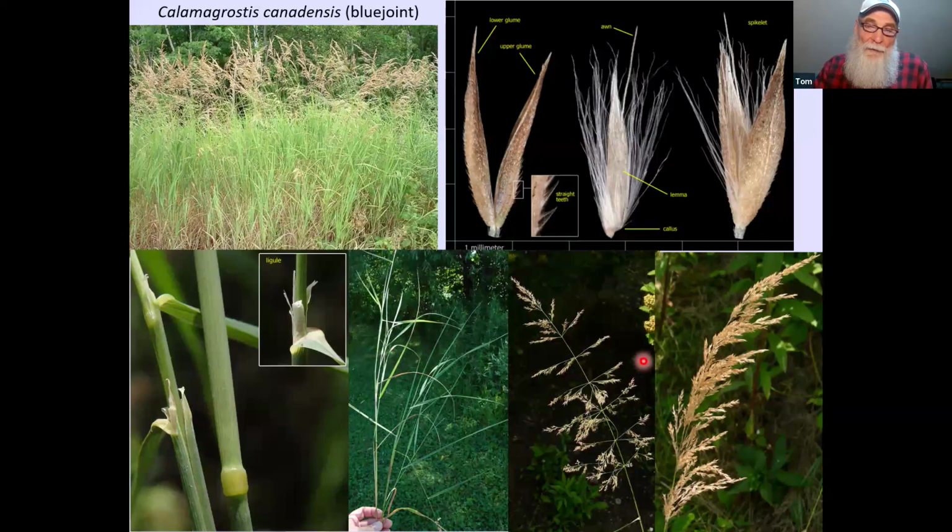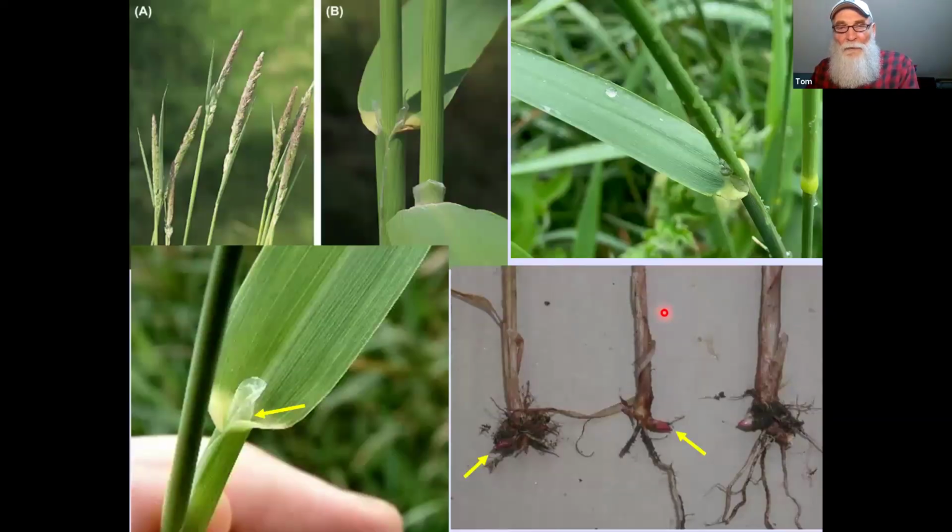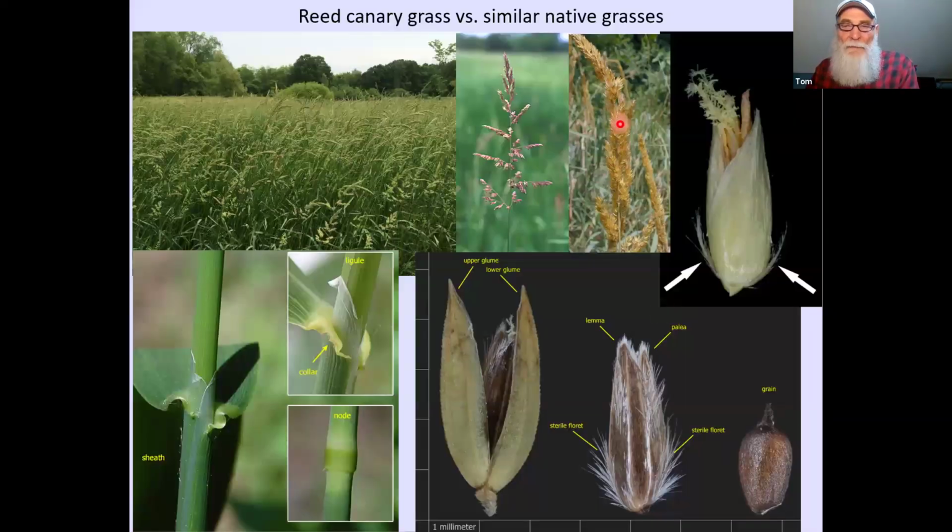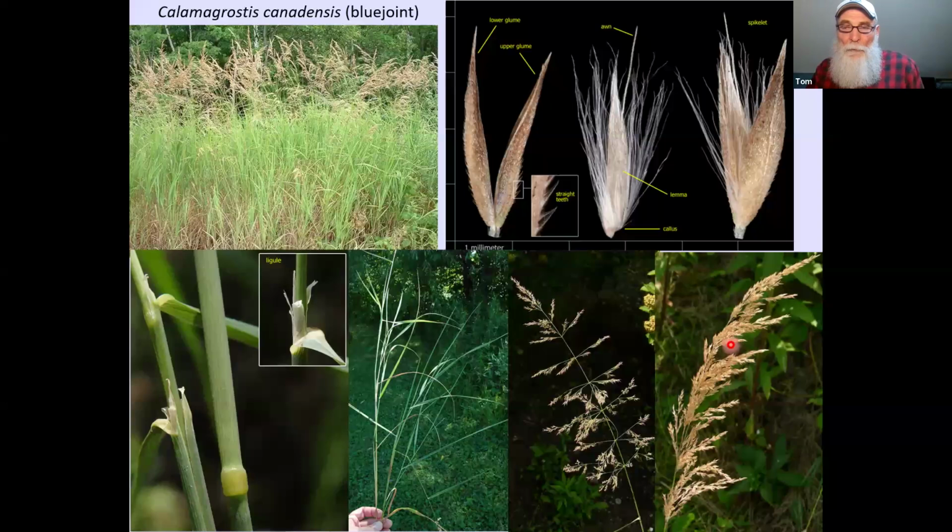Also, the inflorescence has at least some similarity in terms of the branching pattern. It's completely open here. It doesn't contract down nearly like reed canary grass does. Again, this is reed canary grass afterwards, after it's contracted back down. Much tighter grouping there, a tighter compressed panicle. Whereas for blue joint, you don't see that at all. It remains somewhat open and spreading. You can see individual branches here.